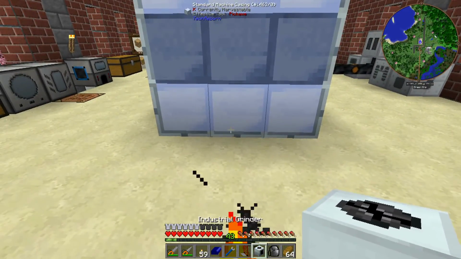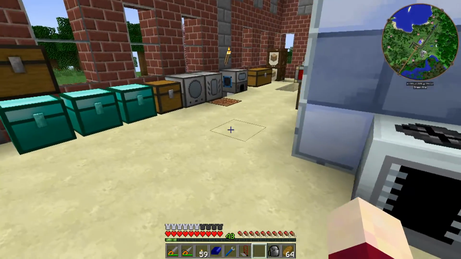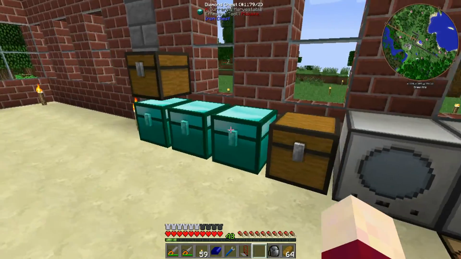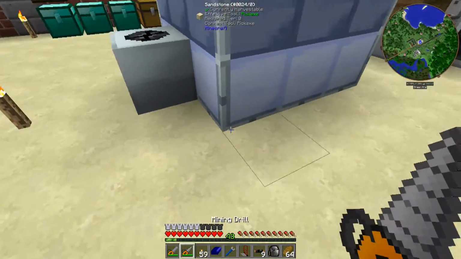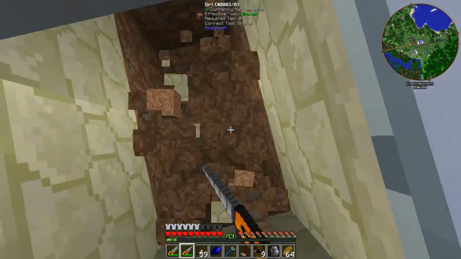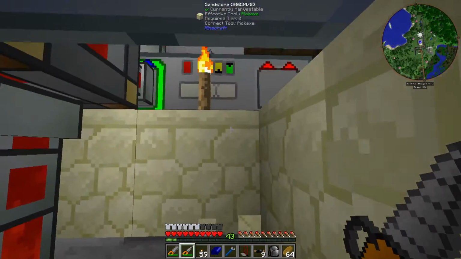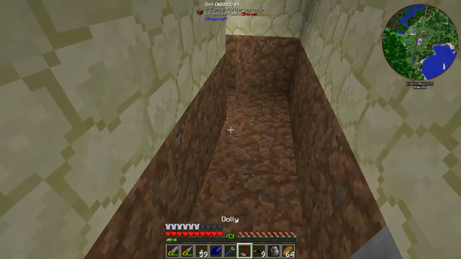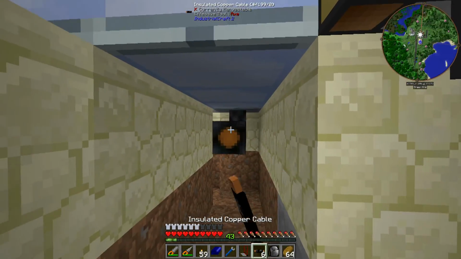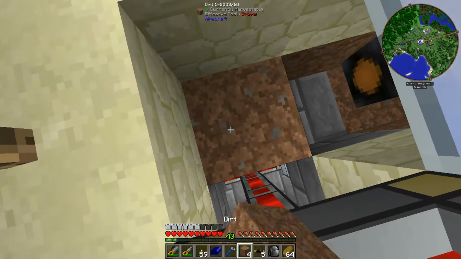So now what we do with this, we set it next to here, and everything looks like it should be good. So now we just need to supply this with some power. So we're just going to dig underneath here and put our power cables underneath the ground. Yeah, this ought to work. So we're just going to run some power cables under here. Guess I'll get myself out of this hole.